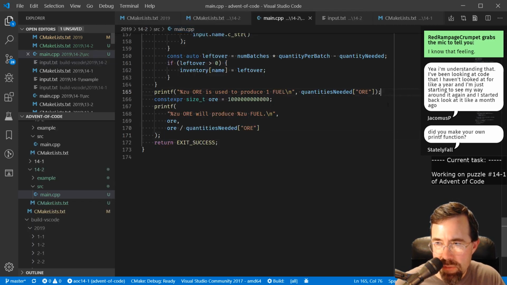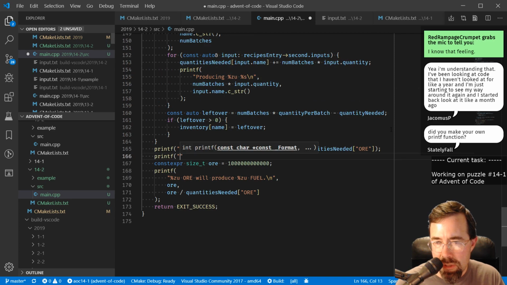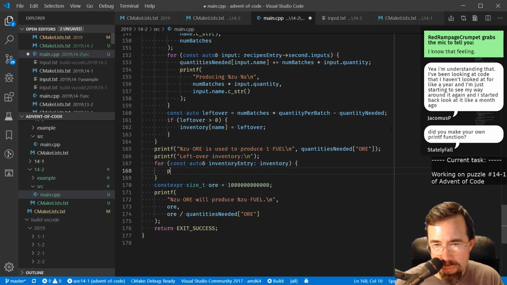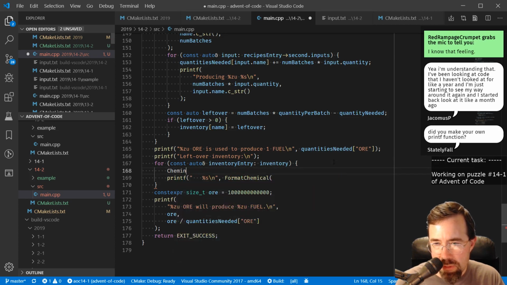Let's print out the leftovers. Leftover inventory: for const auto inventory entry in inventory, printf. I can just use this printer, right? Format chemical. It needs it in chemical form, so I can put it in chemical form.